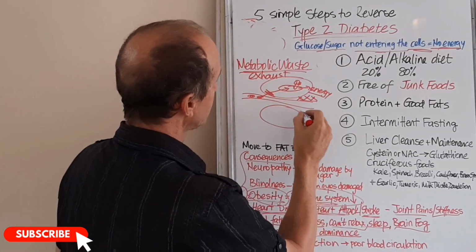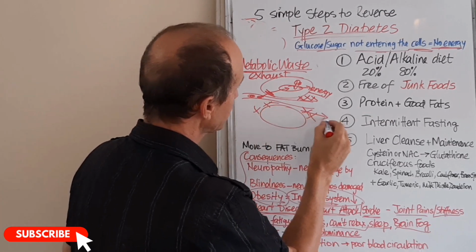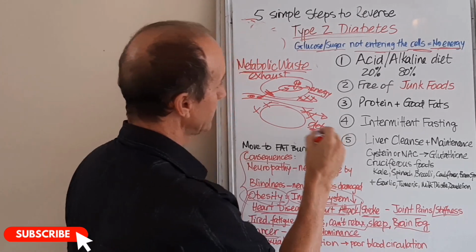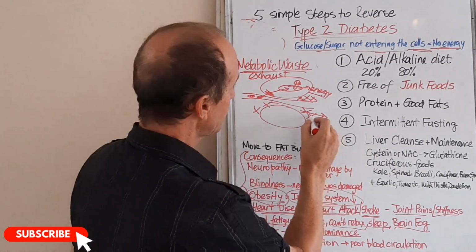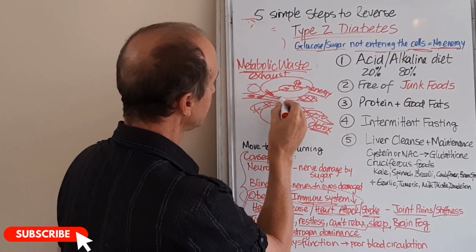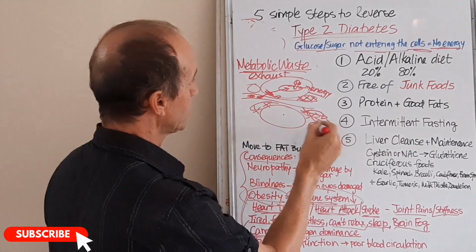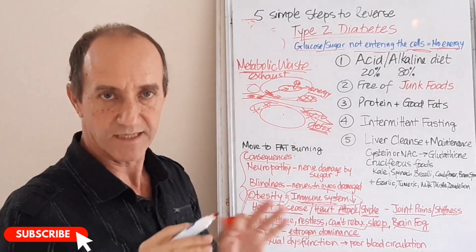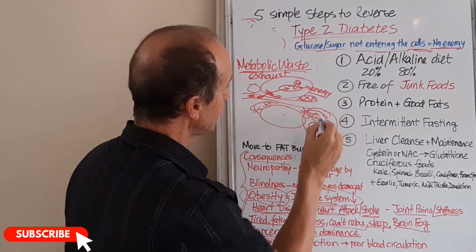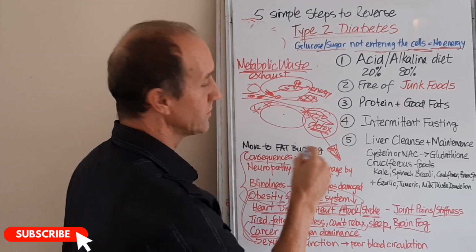Now what happens to the exhaust? It stays next to the cells. It has no place to go because there's no detox happening. No detoxing happening, no waste is being removed. So when no waste is being removed, what happens with the waste? The waste stays next to the cells, and the cell says, sorry, too many toxins, shut down. So you get this insulin resistance, it shuts down. You have to be able to detox and remove that metabolic waste.